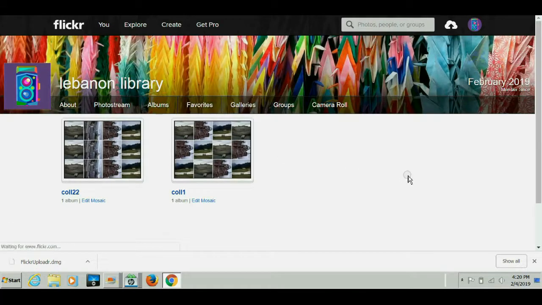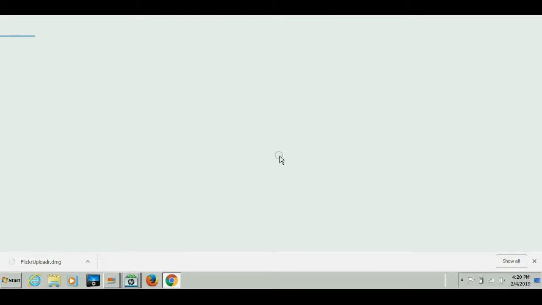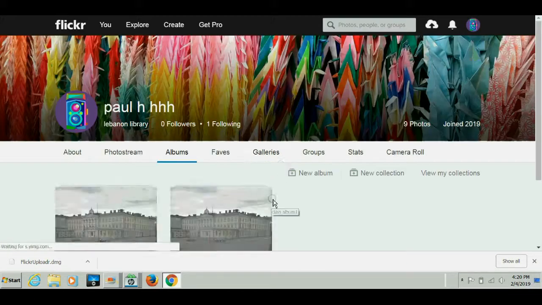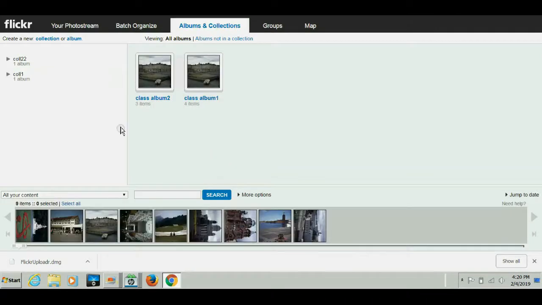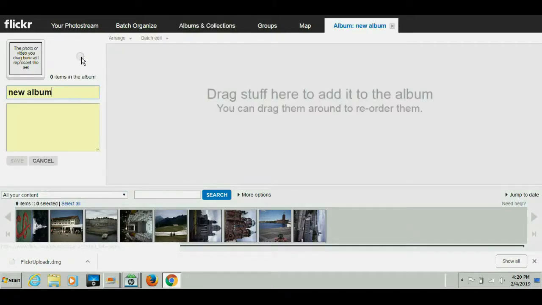Let's do something a little more advanced. This is the main path that you'll be making albums and collections in the future. Click on New Collection. So you can also make an album there. Let's make another album.